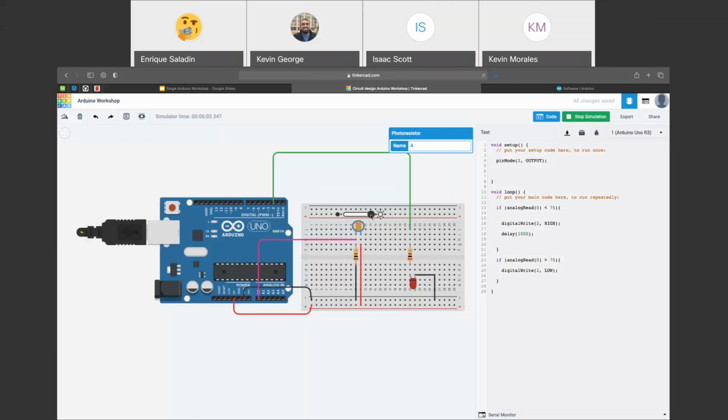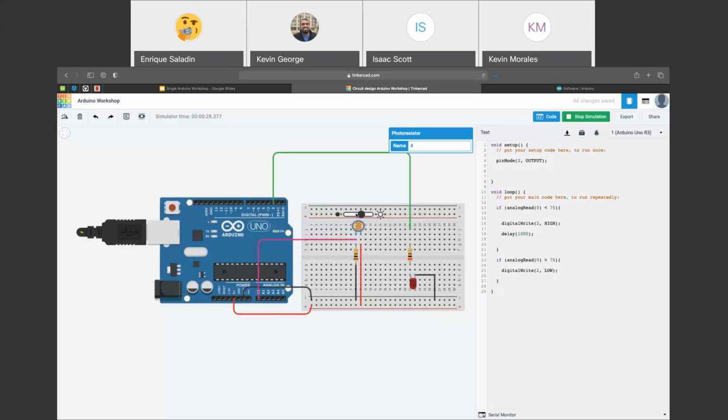So you can see, this is of course a simulation. In real life, you would probably use either the sunlight or a finger to cover this up or to let it read in the light with our photoresistor. So you can see I'm simulating. It's currently dark right now, so our LED is going to be on. But if I slowly expose it to sunlight, our LED is going to turn off.